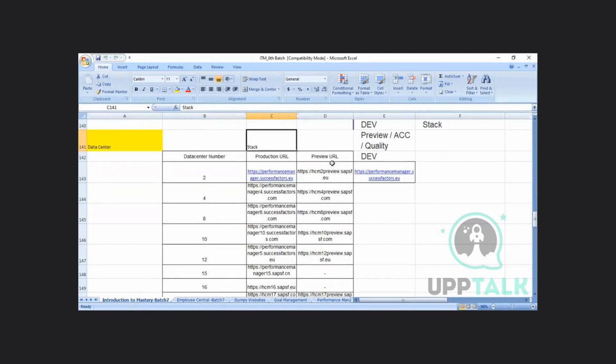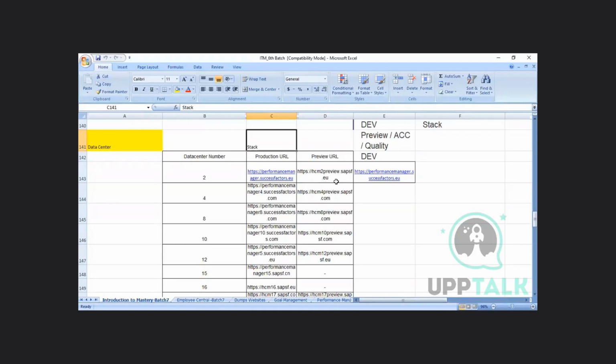For the preview, you can see a separate URL, so you know that you are accessing the preview system, and here also you can identify the company ID. URL is one thing, the company ID is another thing, and the third part is that when they configure the front end system, there are certain company logos which they configure.